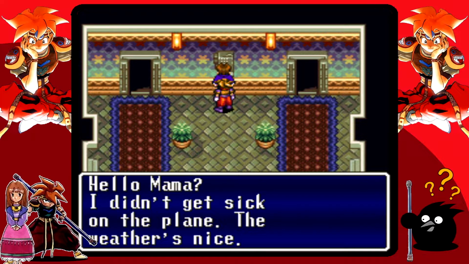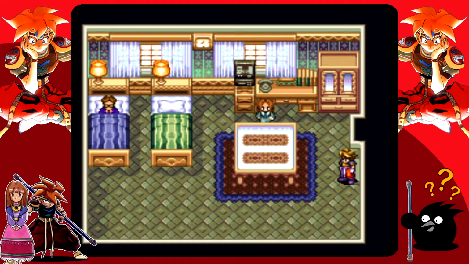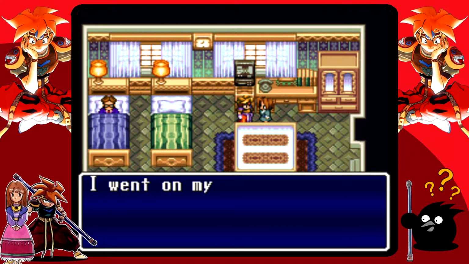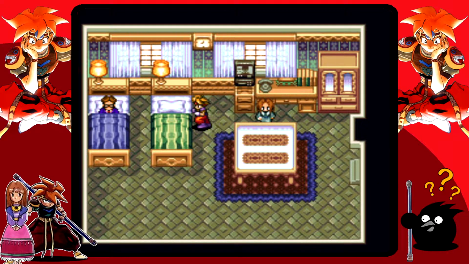Hello, Mama. I didn't get sick on the plane. The weather's nice. Oh, yeah, that's actually how it goes. When you go on vacation, always call your parents or loved ones when you're there, because they can be worried about you. I went on my honeymoon, but my darling is down with a fever.